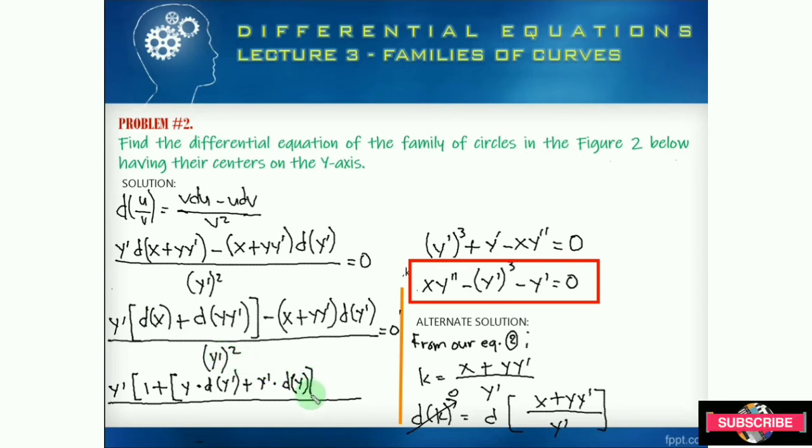Okay, so this is the term for this one, the derivative of your y prime. So we will consider this one as such, so that you are not confused. So we have now this parenthesis here. So the derivative of x is 1, plus the derivative of this term, which is enclosed in this bracket here: y times the derivative of your y prime, plus y prime times the derivative of your y. So again, we are done with this minus.